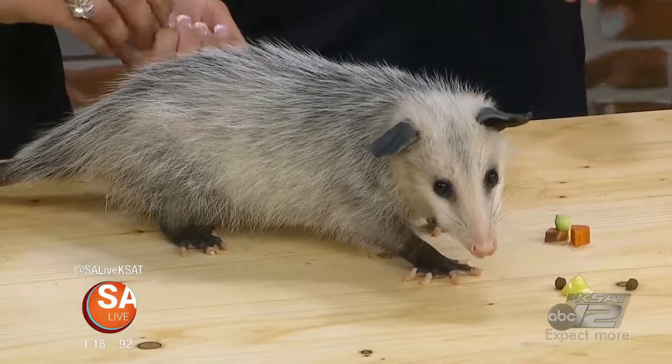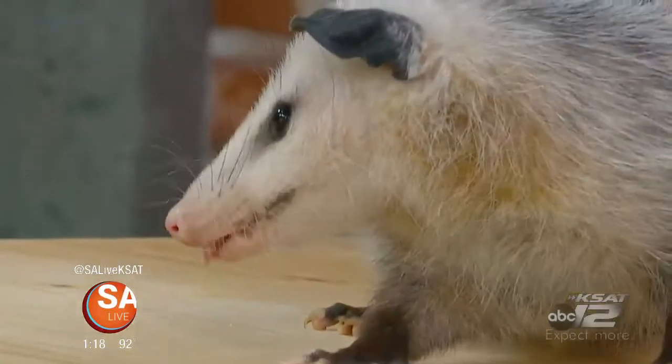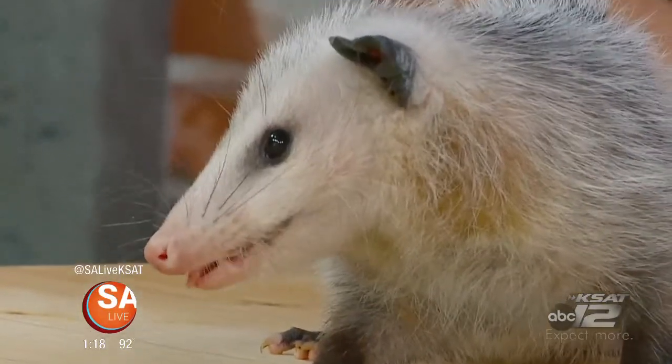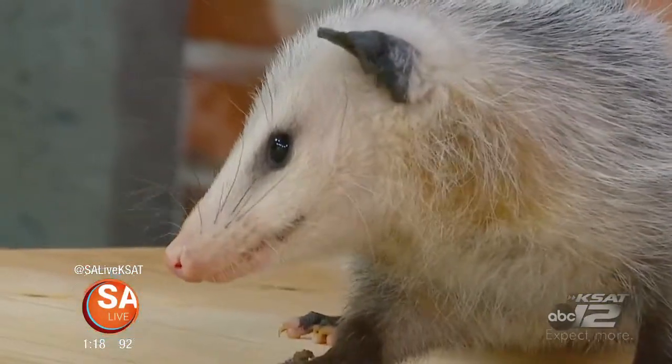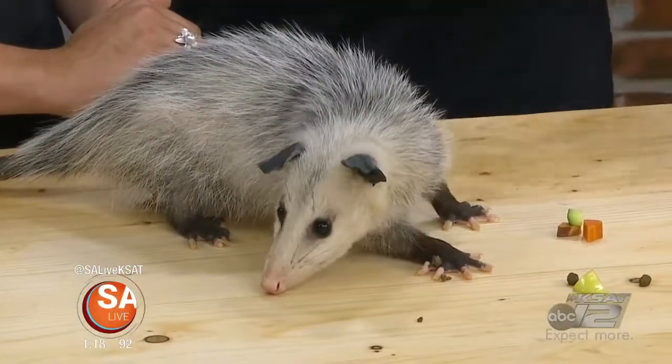The thing is, you don't want to encounter them because they can bite. And contrary to popular belief, they don't carry rabies. They can't. They're immune to the rabies virus. And aren't they immune to snake venom too? Yeah, a lot of it is because of their body temperature. They can actually drop their body temperature, so the venom doesn't survive in their body.